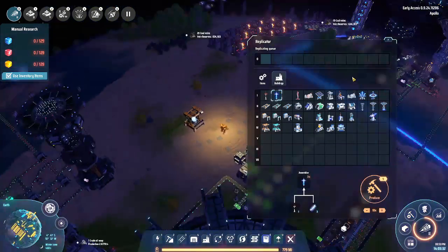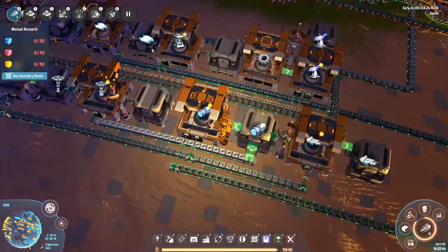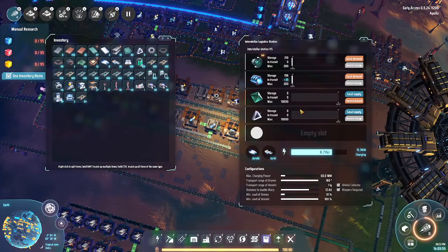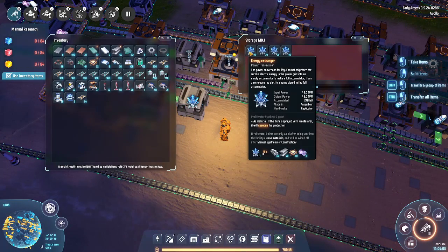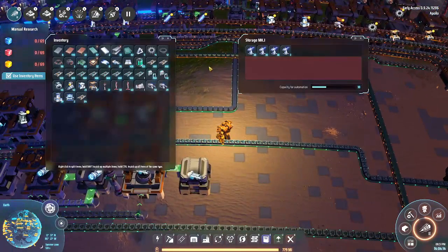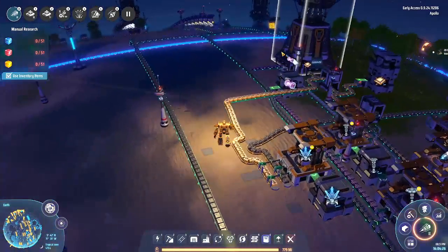We also made a few other things in the last episode — in case you missed it, we started producing our batteries down here, though we're missing the crystal silicon which will be brought in later. We also set up our ability to charge those with our energy exchanges, and we set up our EM rail ejectors to shoot solar sails right into space.